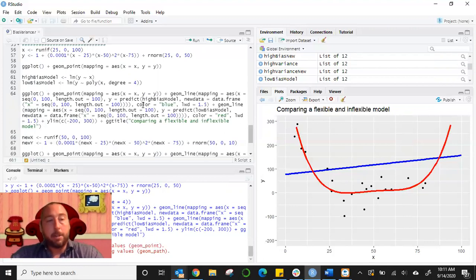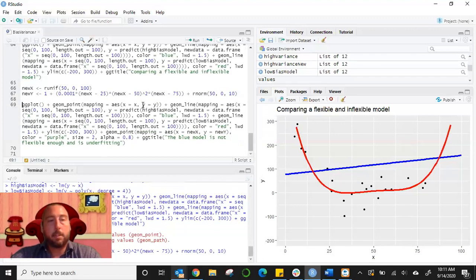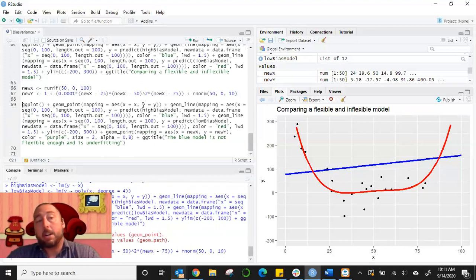We're going to generate some new data, 50 new observations now, following the same distribution as the original training data did. Those are those black points that we use to build our model. Again, what we're going to do is reproduce the existing plot with all of the training data in black, the low flexibility model in blue, the highly flexible model in red, and we're adding now these 50 new observations.